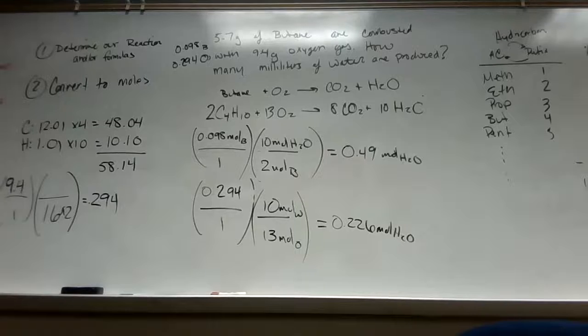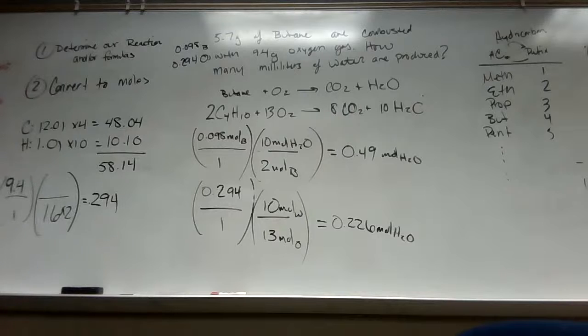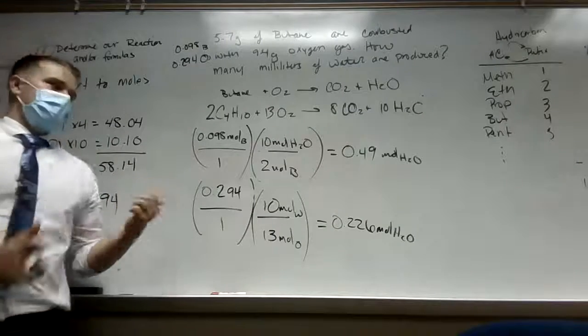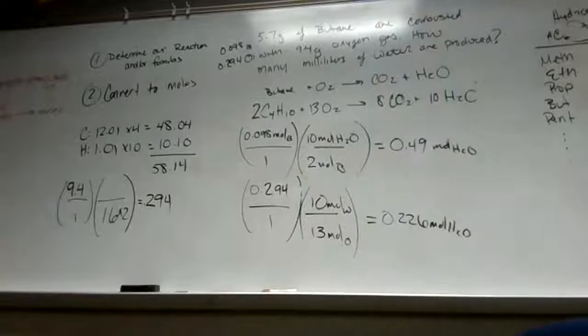So what is our limiting reactant? Oxygen. We have a chamber where we only let a certain amount of oxygen in. So we determined our oxygen to be our limiting reactant, because we will use up all of the oxygen and still have butane left over. Does that make sense? So when we finish the rest of this problem, we are going to go from moles to milliliters. How are we going to get there?